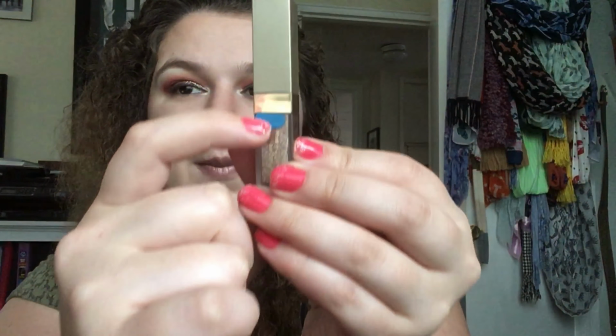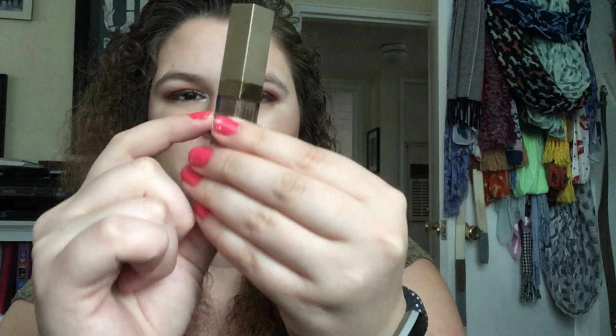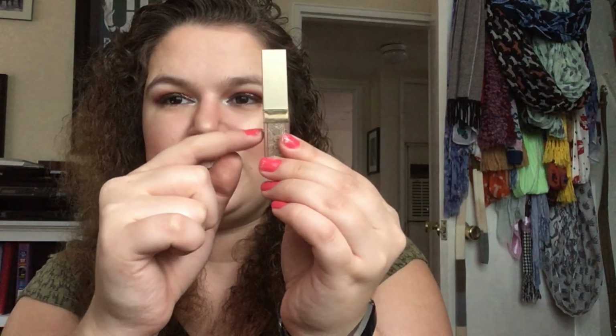Next, for the word, I have the Stila glitter, and I actually have been able to mark a line. When it's all settled, you can see that it's about right there. So that's exciting. I haven't been able to mark it before that. I do have it on today. This has lost a gram. It went from 15 grams to 14 grams. Again, really exciting.